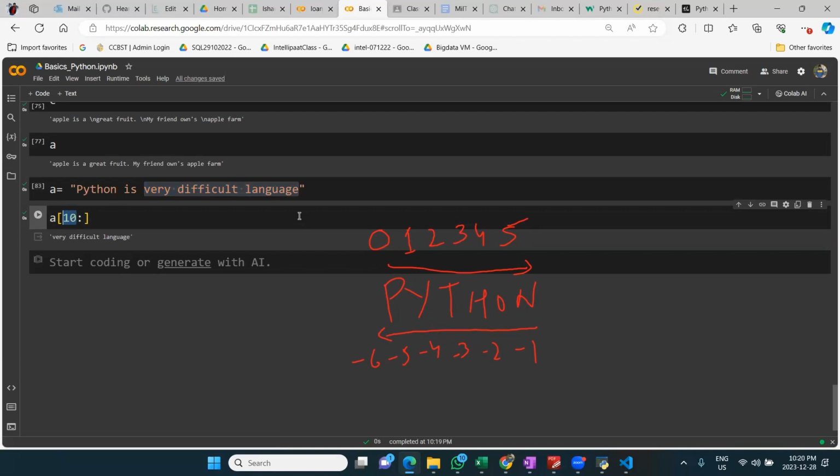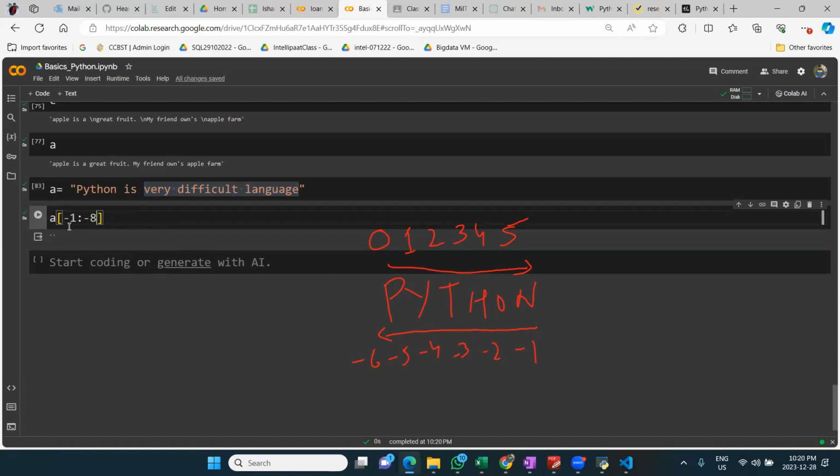Now look at this. If I type -1 here, it will give me the last character, that's E. If I go from -1 until, let's say, -8, look at this, I'm not getting anything. What is the meaning of this?